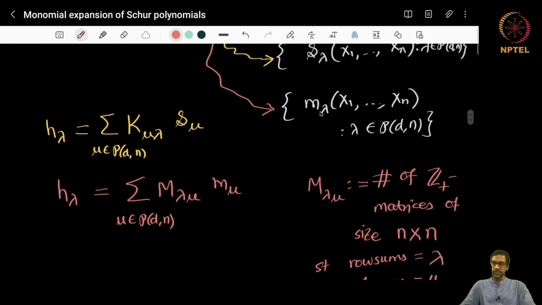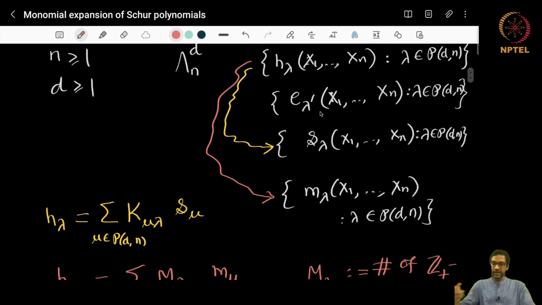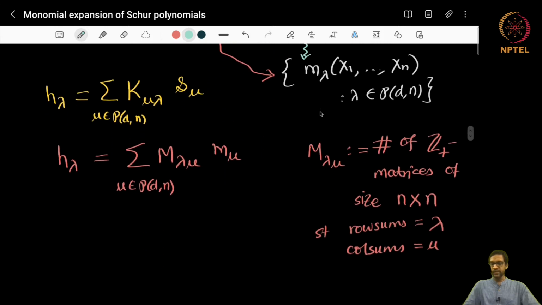Likewise, we have a similar thing for the e's. Everything that we know about the h's has a dual statement for the e's as well. But what I want to talk about today is this missing link. How does one write s in terms of m? Now, of course, it is implicitly known, because whenever you have three bases of the same space and you know how to change the first one to the third one as well as the first one to the second one, then you can go between the second and third bases by inverting the relation. So let's write that out explicitly.